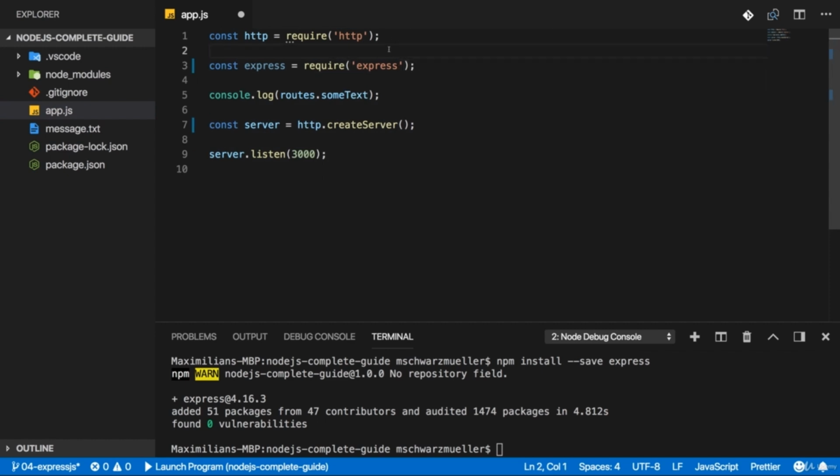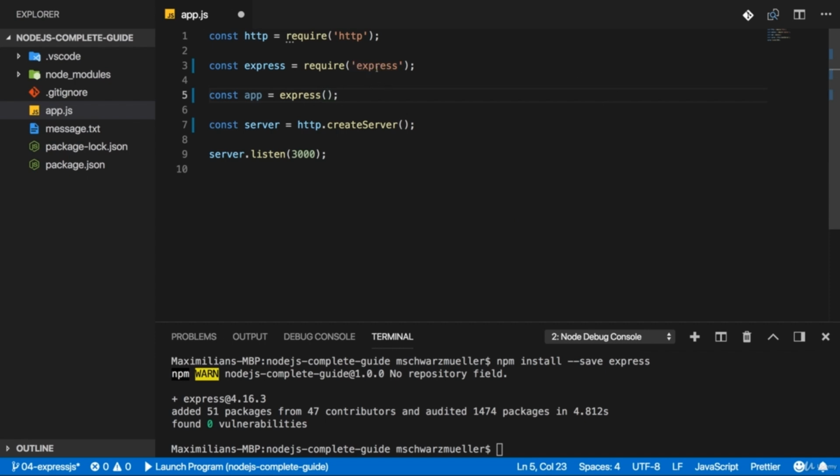Now, you can also, of course, group that together with the core module imports. I like to separate my Node-specific modules and the third-party packages, and also my own imports if I have them, with empty lines so that you can clearly see what's what. But this is not required. So now Express is imported. And now let's also get rid of that console log statement here. You can create an Express application and store it in a constant named app, though that name, of course, is also up to you, by running express as a function.